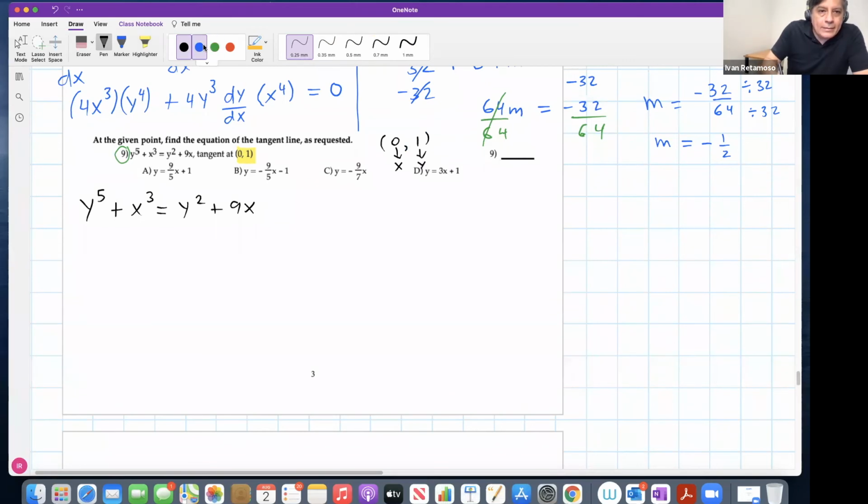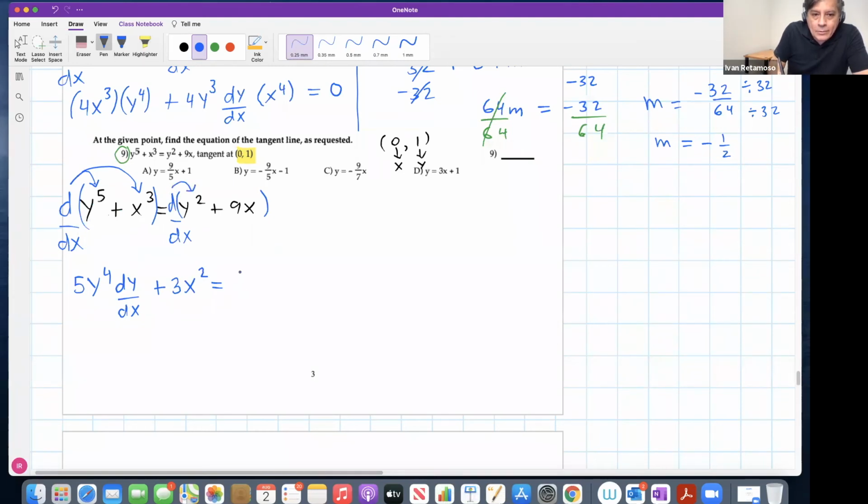All right, so let's follow the first step for implicit differentiation, which says take derivatives on both sides of your equation with respect to x, right? The derivative of y raised to the 5th power with respect to x is 5y to the 4th power, dy/dx, right? You may say, Professor, why are you attaching this? Because I'm dealing with an expression in terms of y, right? When I take the derivative here, I don't have to do that, right? So here, 3x squared is the derivative. The derivative here is 2y dy/dx, right? Plus the derivative here, just 9, right?